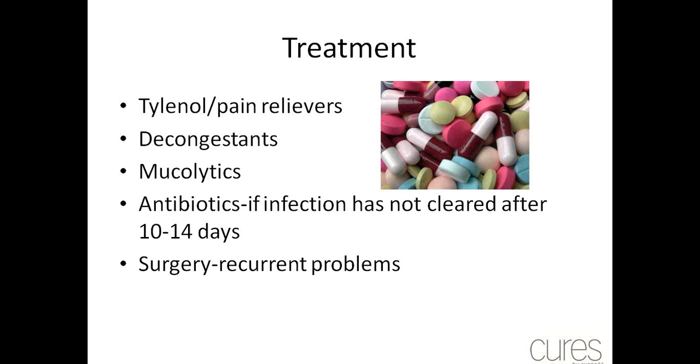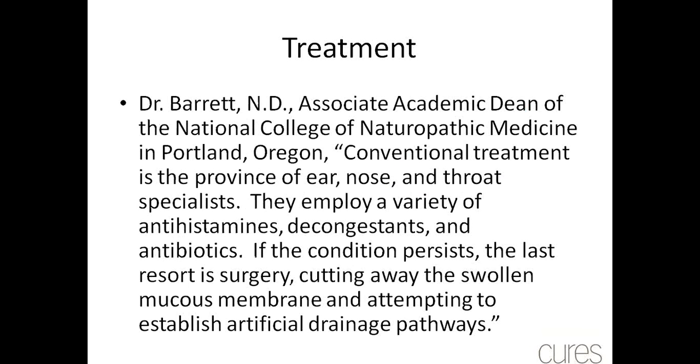There are a lot of newer methods. Some people don't want to do any type of sinus surgery because they feel like it can be very invasive. There could be a lot of downtime, but there are a lot of newer methods that are a lot less invasive than what they used to be. They use a balloon catheter, similar to what they use in an angioplasty type of treatment, where they insert the balloon and blow it up so that it helps to create a wider space in the sinuses. So there are different options that we have now when it comes to surgery.